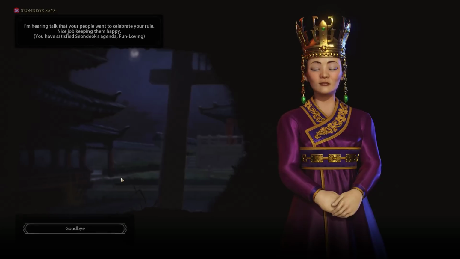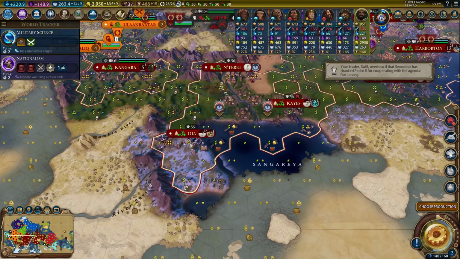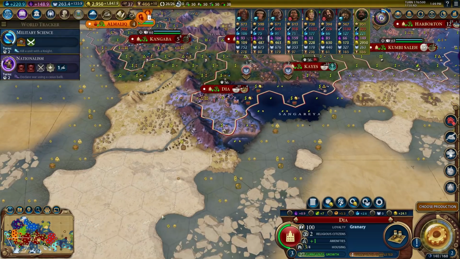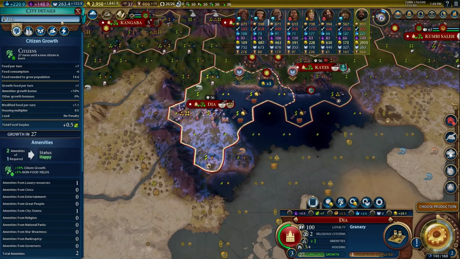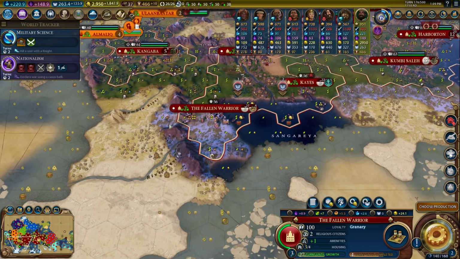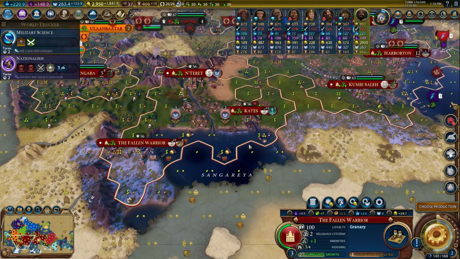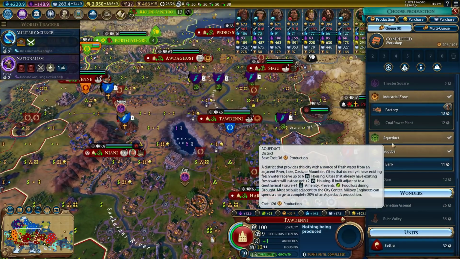One of you asked to rename a city in his honor. I don't know. Let's rename Dia to honor our fallen warrior. I'm just gonna call it the Fallen Warrior. That's what it's gonna be, because they're the closest to the event that happened down here that changed our history with the barbarians. So Dia, you have now been named the Fallen Warrior in his honor. He was nameless, but we will always remember him.